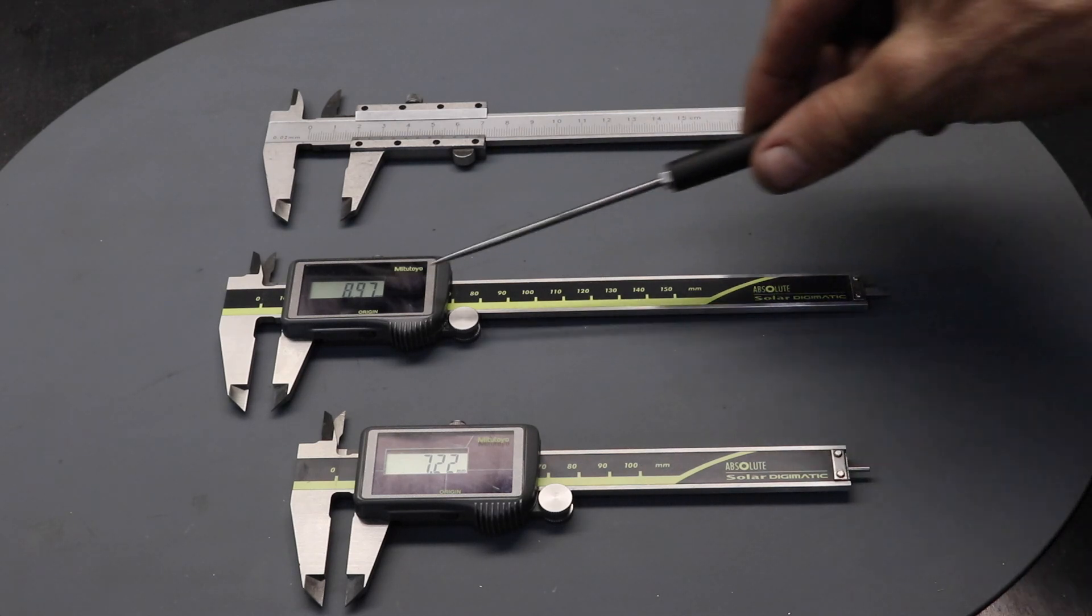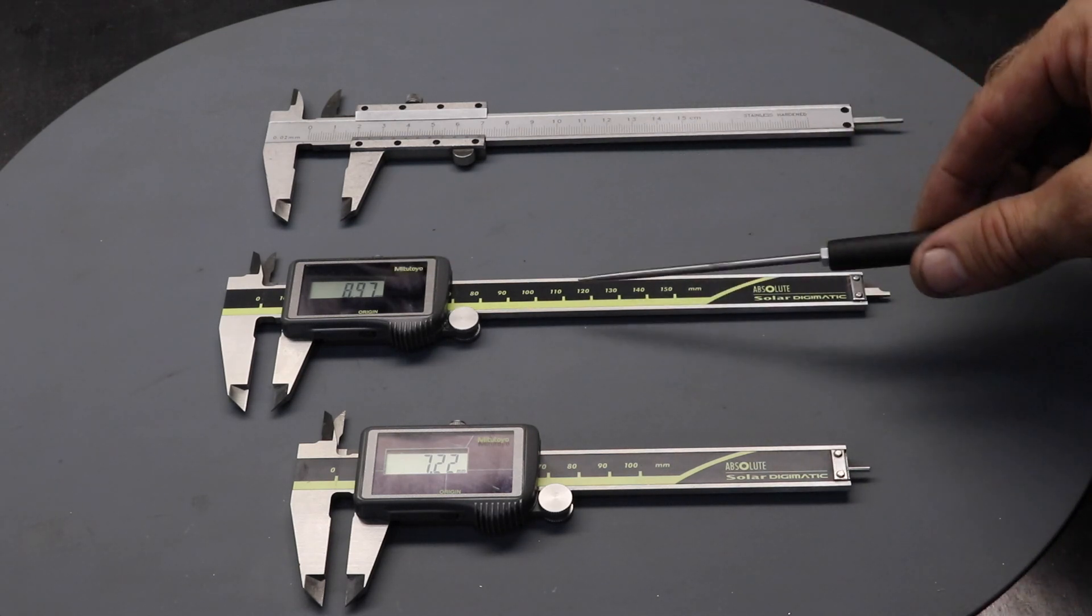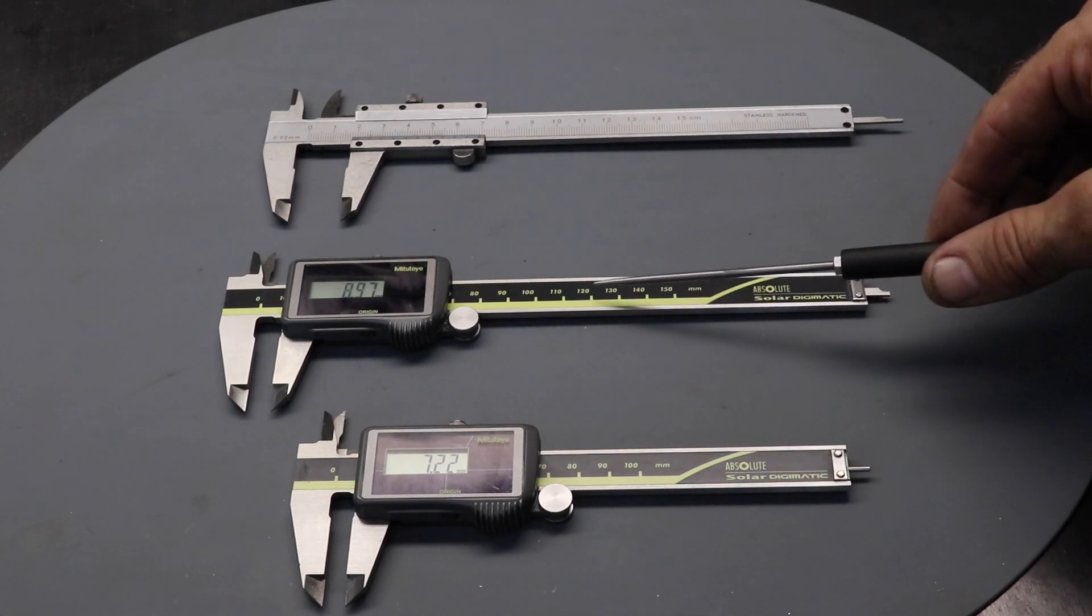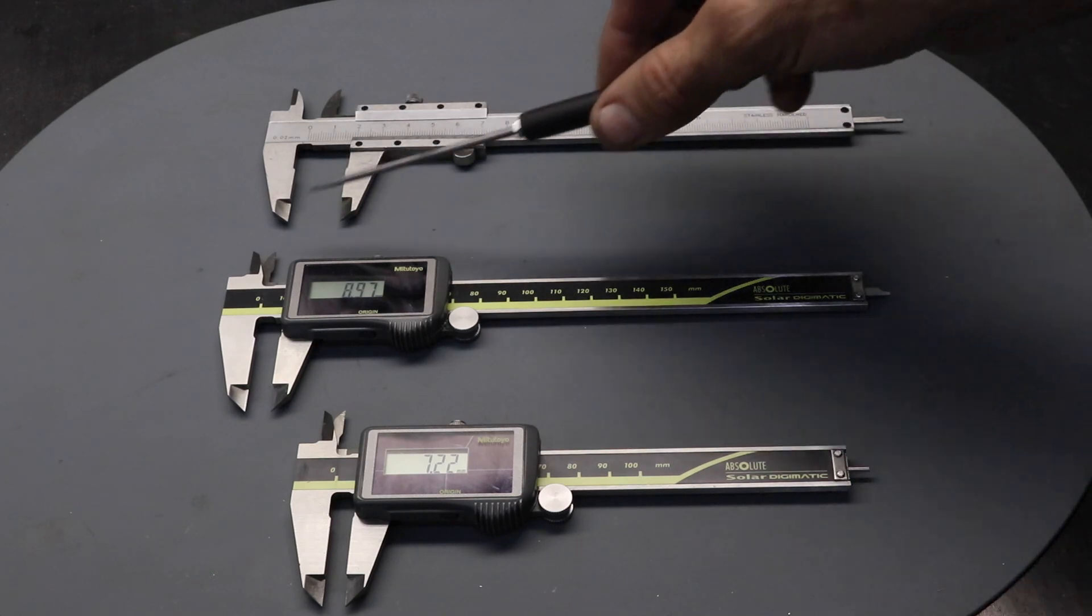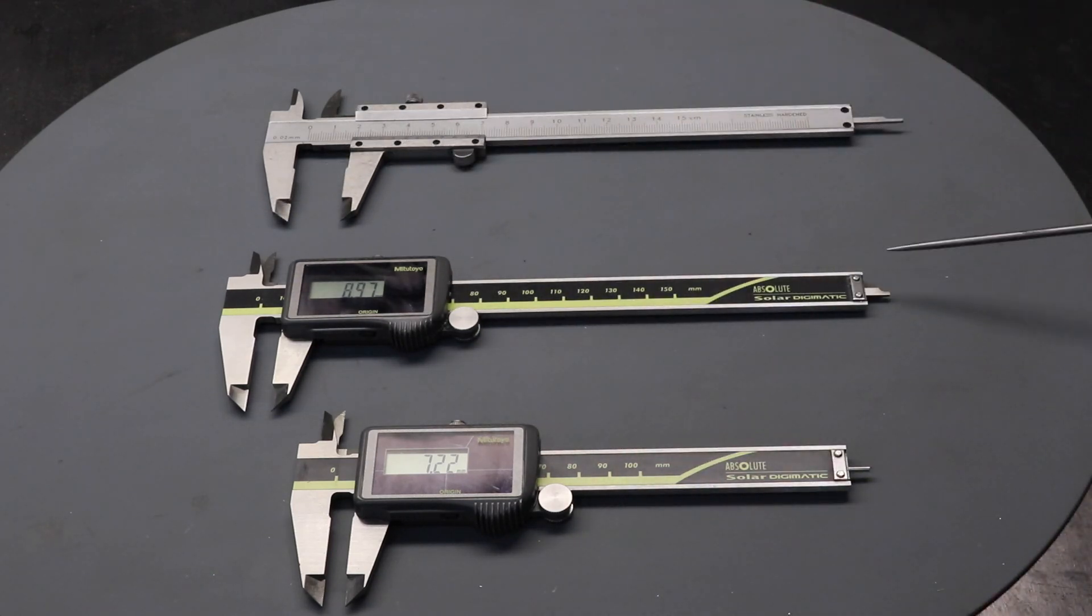I use the 150 millimeter one most. It's pretty much a standard size for calipers. And it has the same features as the vernier caliper - two types of jaws and depth gauge. I should note there is one difference between the depth gauge feature. The 100 millimeter one has a round piece for depth gauge measurement, which is handy if you're measuring small bores.